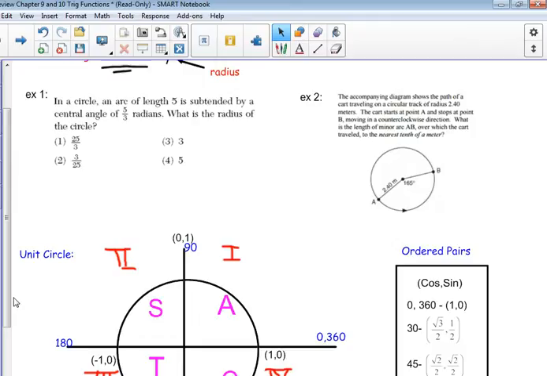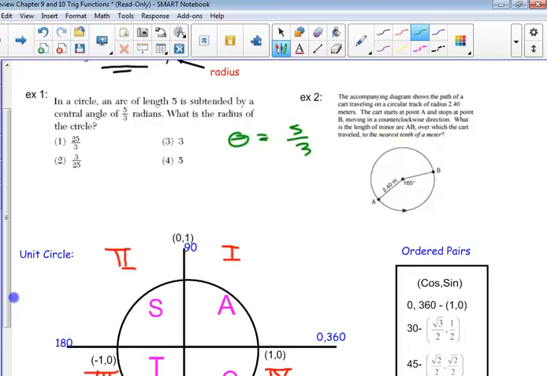All right, so always fill in our information. Make sure you're reading carefully, because a lot of people confuse radius and radians when they read. So just make sure you're careful. What's your central angle? What's your theta going to be? Good. And see how it already says radians? So we're good. It's already in the right form.